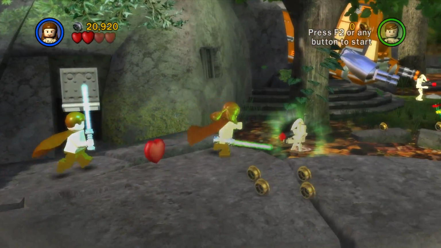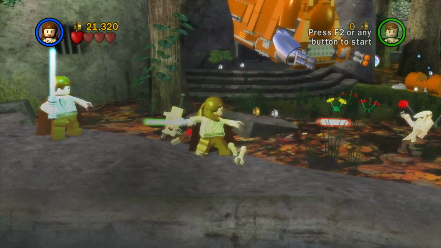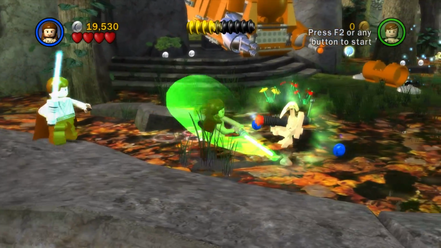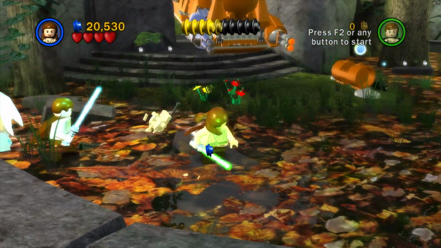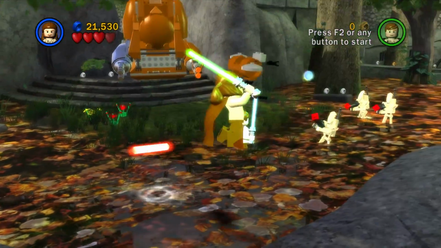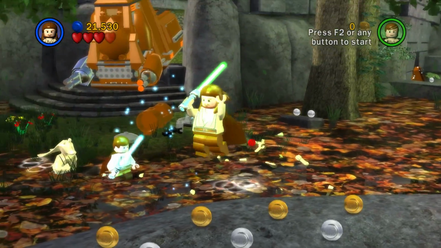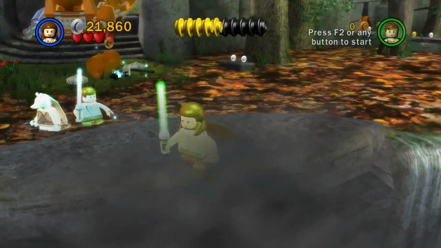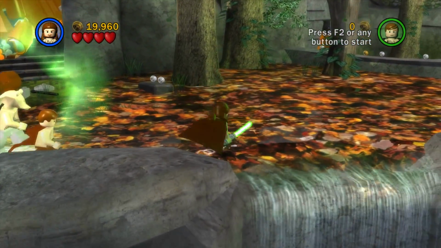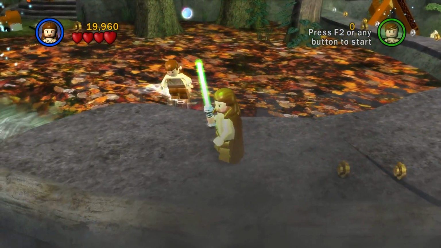Here's another little crawl space. This is a little muddy area, which I believe... Oh, I died. And I dropped 4 blue studs. If you get in the water, you will die, but it has to be a higher water than that. And if you fall off the edge, you will die. A little bit of a fog there. I didn't quite see that.